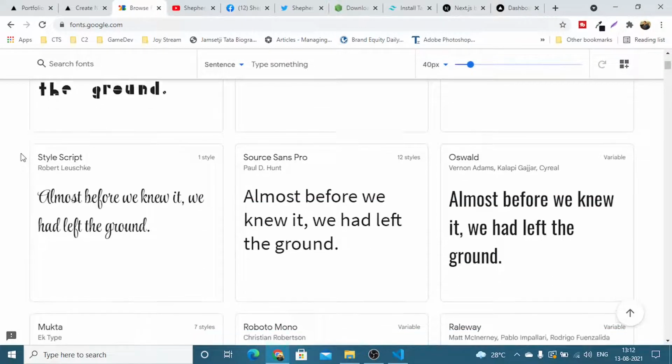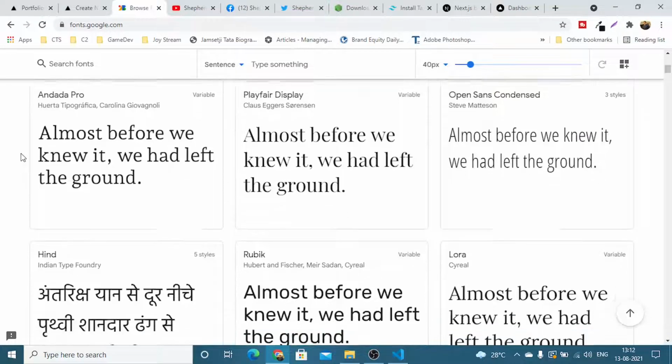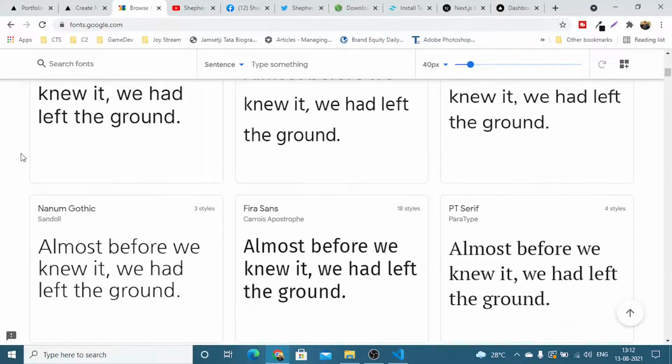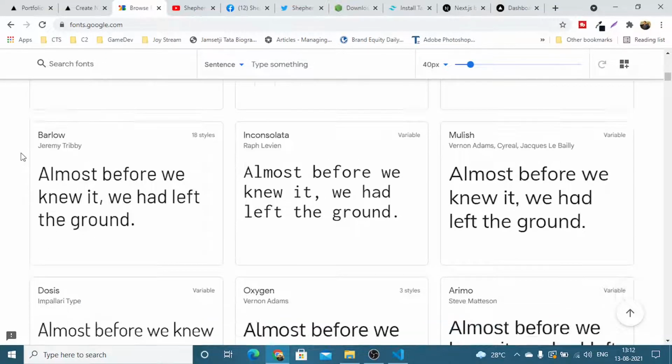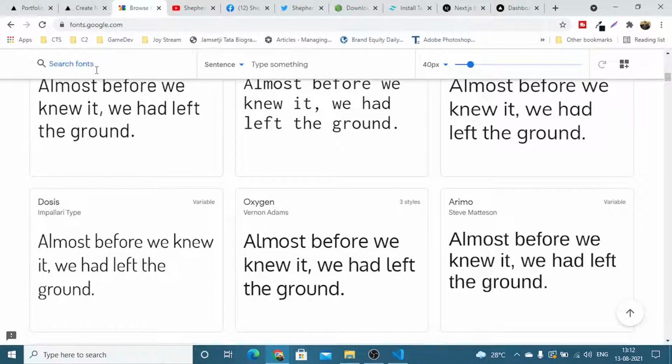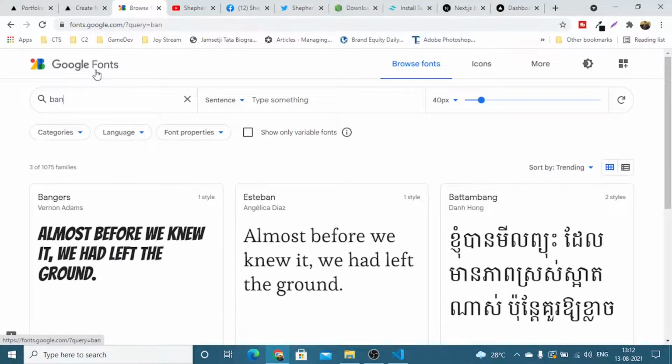The font that I have chosen is, right, this one.